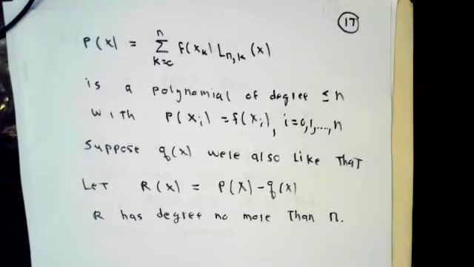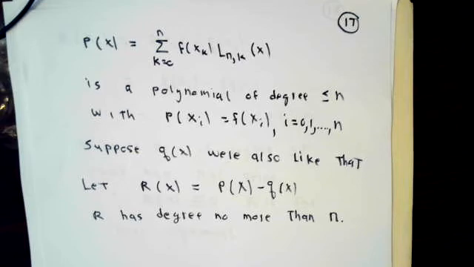This polynomial that we have formed, based on the Lagrange polynomials, is a polynomial of degree no more than n, which interpolates the data that we're given, meaning when you plug in one of the xi's, the correct f of xi comes out.